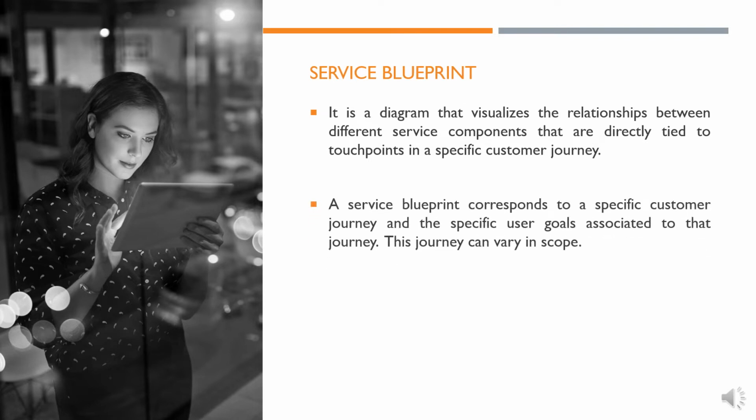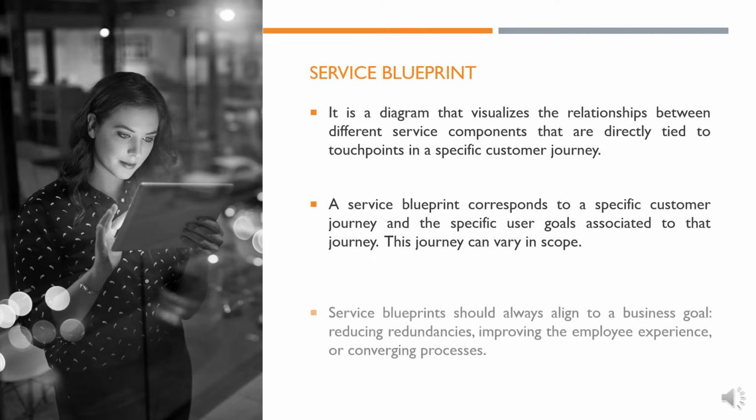Similar to customer journey maps, blueprints are instrumental in a complex scenario spanning many service-related offerings. A service blueprint corresponds to a specific customer journey and the specific user goals associated to that journey. This journey can vary in scope. Thus, for the same service, you may have multiple blueprints if there are several scenarios that it can accommodate. For example, with a restaurant business, you may have separate service blueprints for the tasks of ordering food for takeout versus dining in the restaurant.